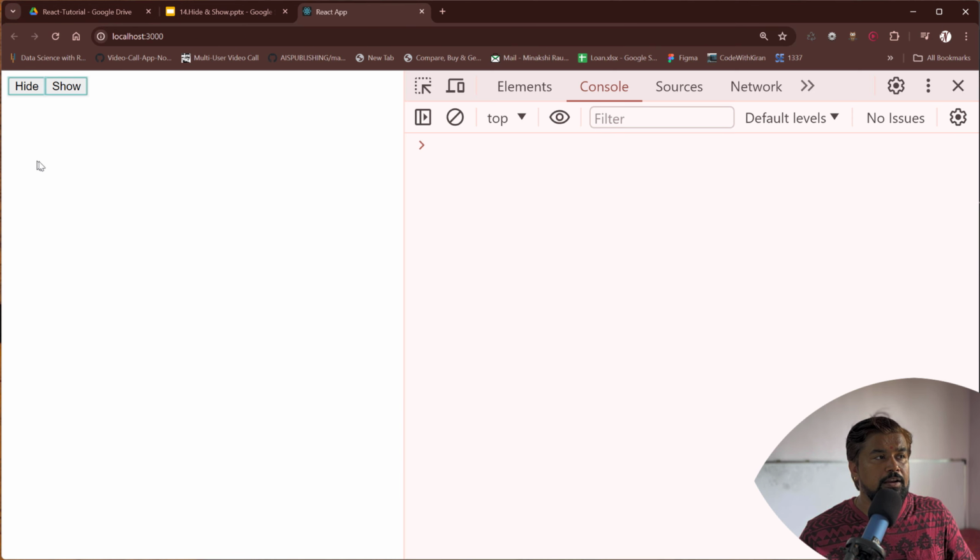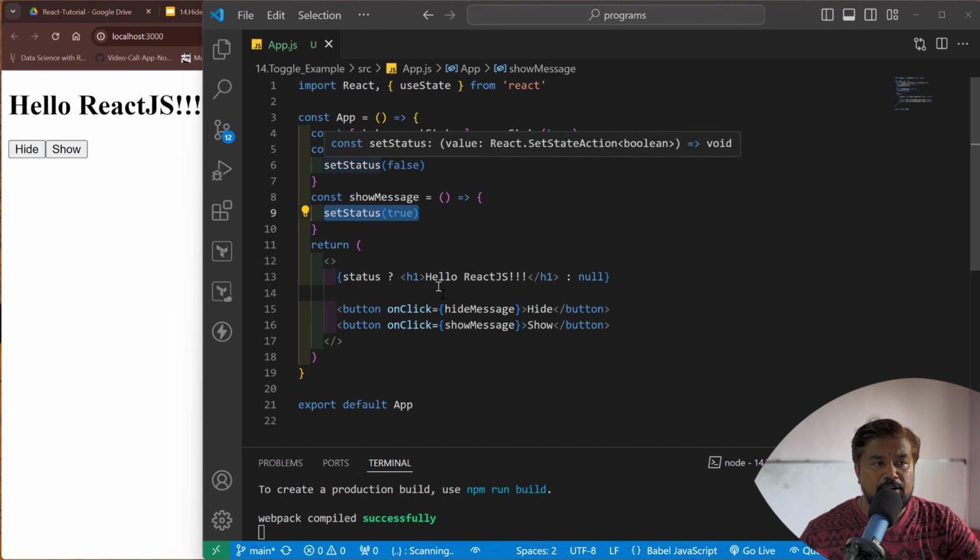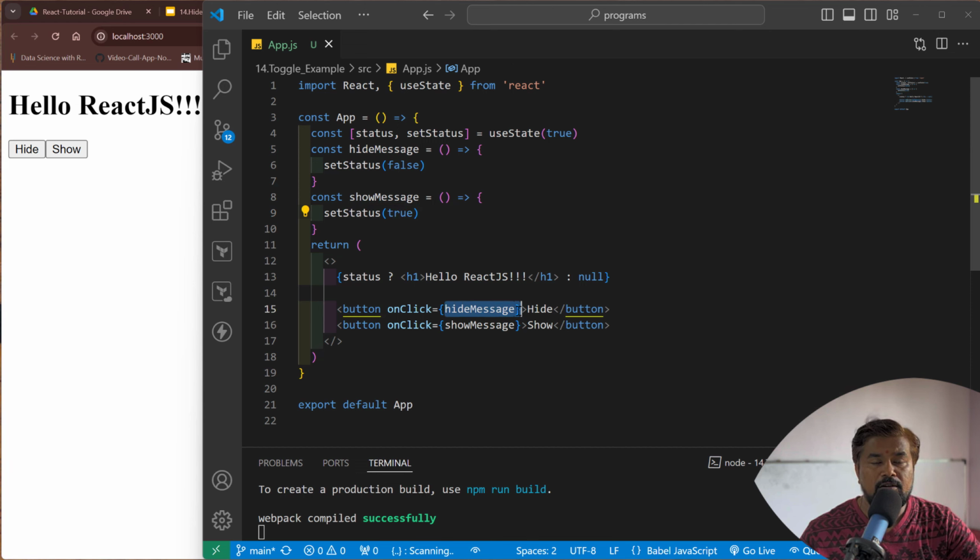So see, hide, show, hide, show. Okay, now inside this hide message function there is only one statement. So we can also write this statement directly here.